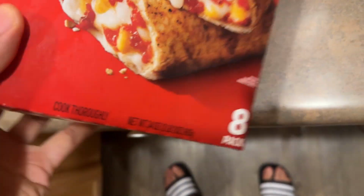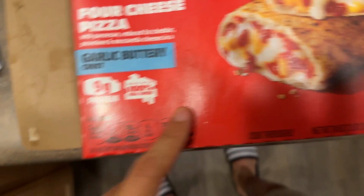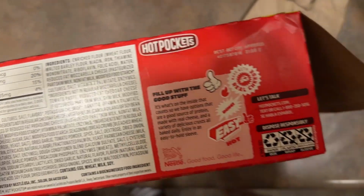So this is the 4-cheese pizza flavor. So no meat, 9 grams of protein, real cheese, blah, blah, blah. It's not the highest in calories actually, but it's a classic snack or dinner, which I'm gonna have tonight. There's lots of ways to cook it actually.